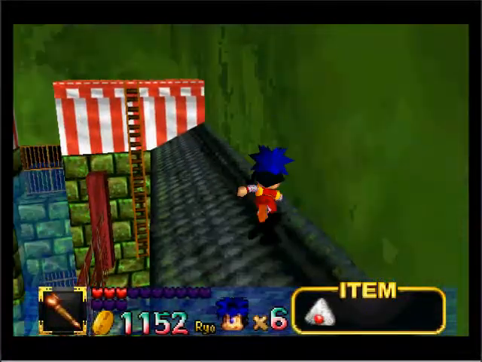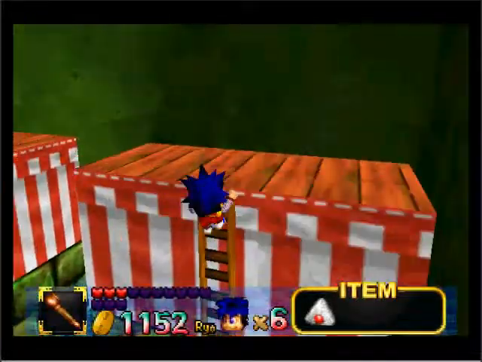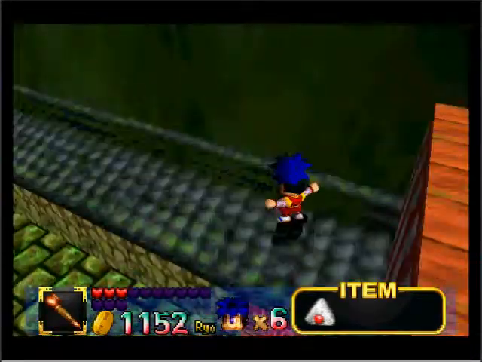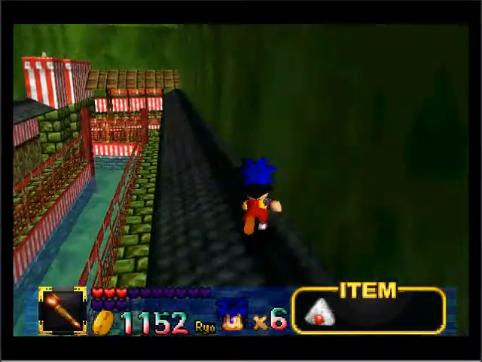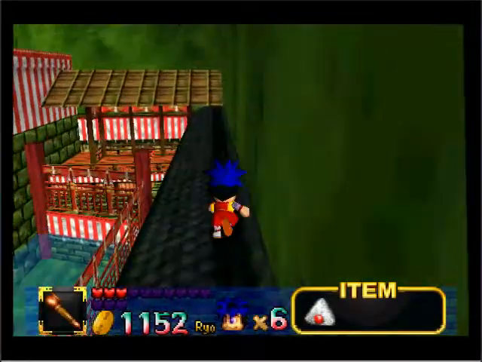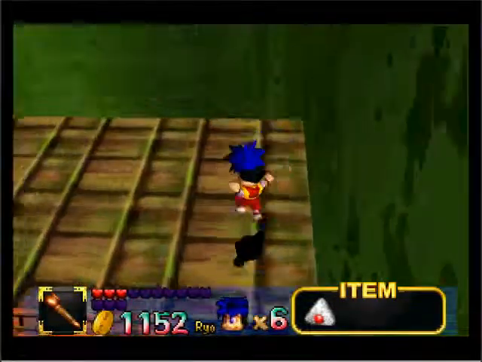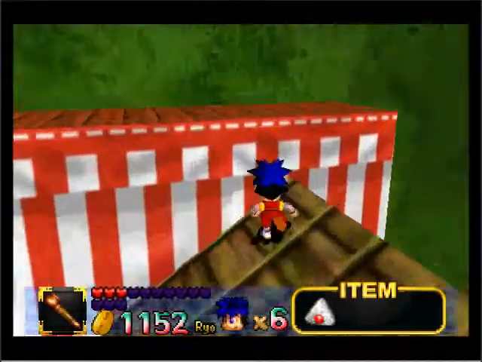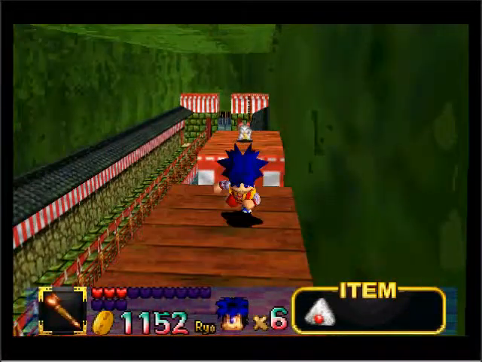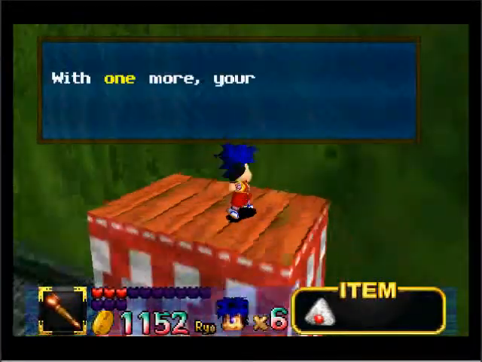Gotta go around the other way, actually. Yeah, there's the cat up there, as you can see. So now I just have to figure out how to get the other one. Because I might have to make some more tricky jumps to get it. But I do know that the other one is possible to get without the super jump.